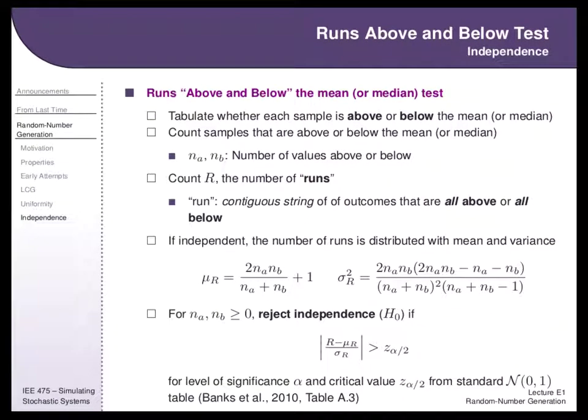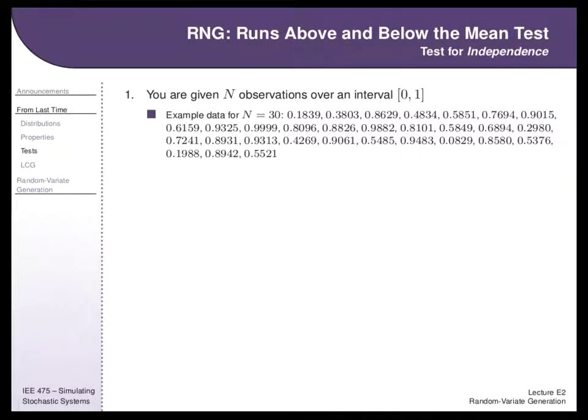and I'll give you that on a midterm. And in this case, because it's a two-sided test, you compare to the alpha over 2 level of the table, not the alpha table. So I'll say 0.05, but you're going to need to look for 0.025. And I'll show you. So here's a numerical example that goes through all of those steps.